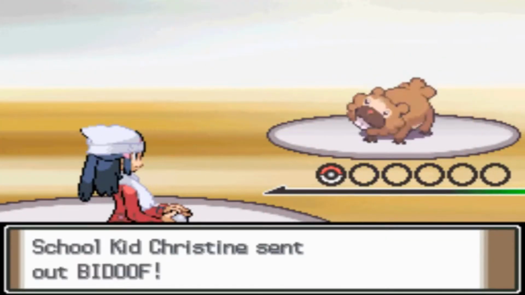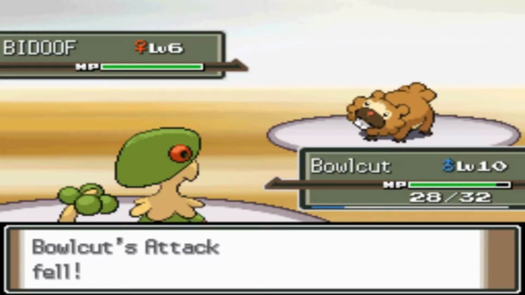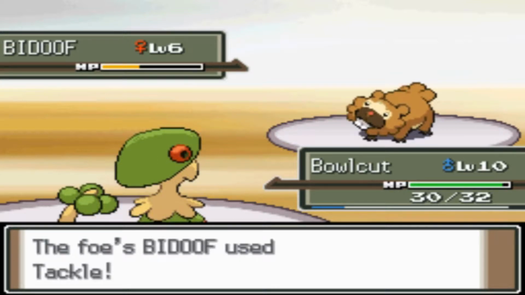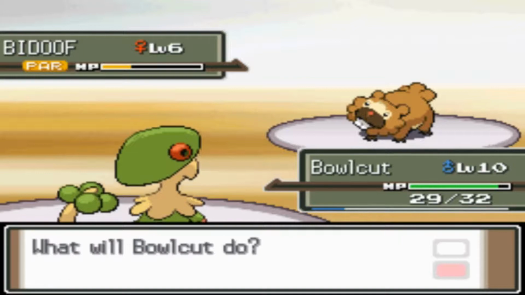I make my way to the first town and into the trainer's school for some extra levels. Because I got the TM for Return so early, I won't have to worry about it late game. The first schoolboy only has a Starly, and I set up a Leech Seed to stay at a stable health throughout the fight.